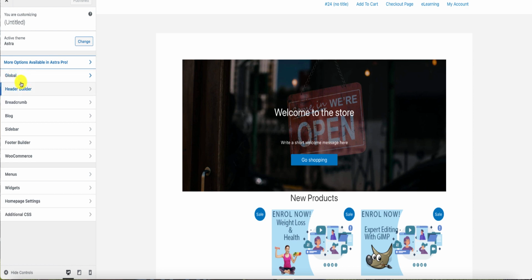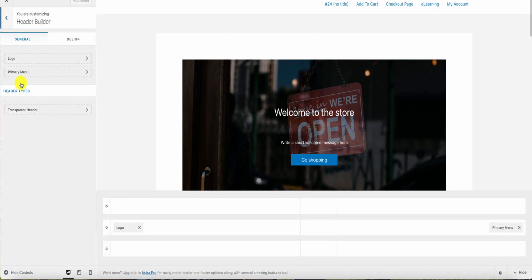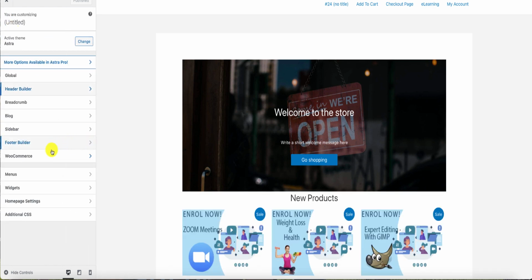Now you've got all your options down here to amend exactly how you want your homepage to be, and to suit your own needs. And to do that, if you just scroll through all the different options there, look, so you've got all your headers and things like that that you can use. All your footers, your sidebars, your widgets, all of them. So it's entirely up to you how you do this. But all I'm going to do is just tidy it up, get rid of it, as I said, and just keep it as the straightforward e-learning platform.